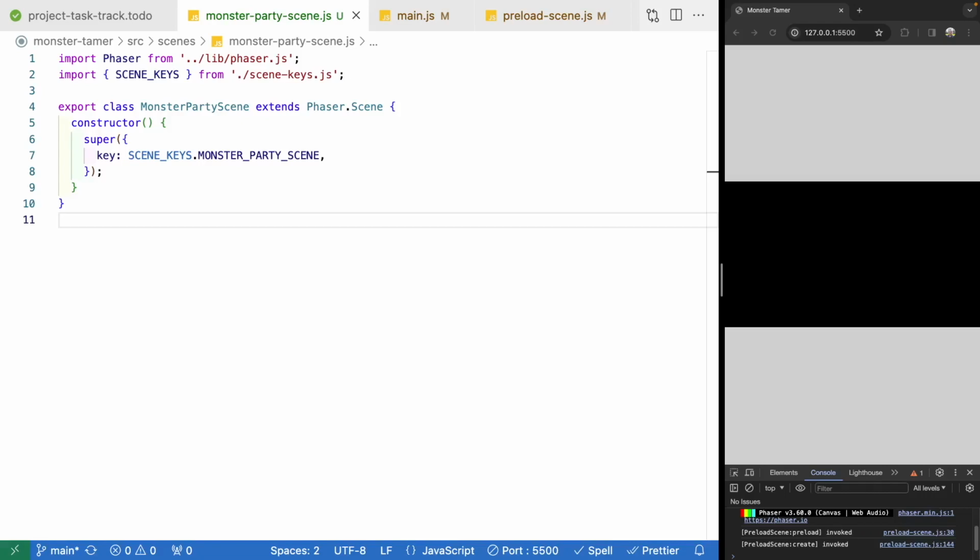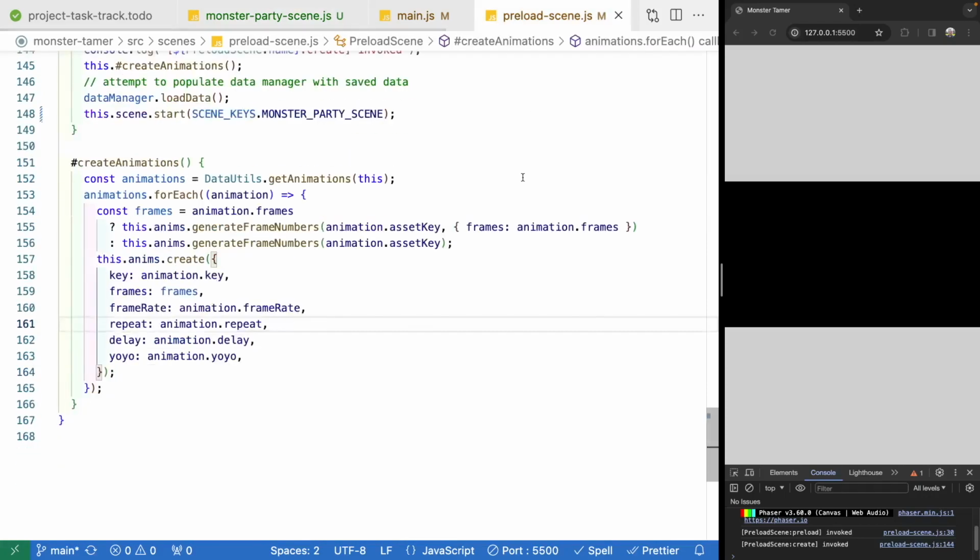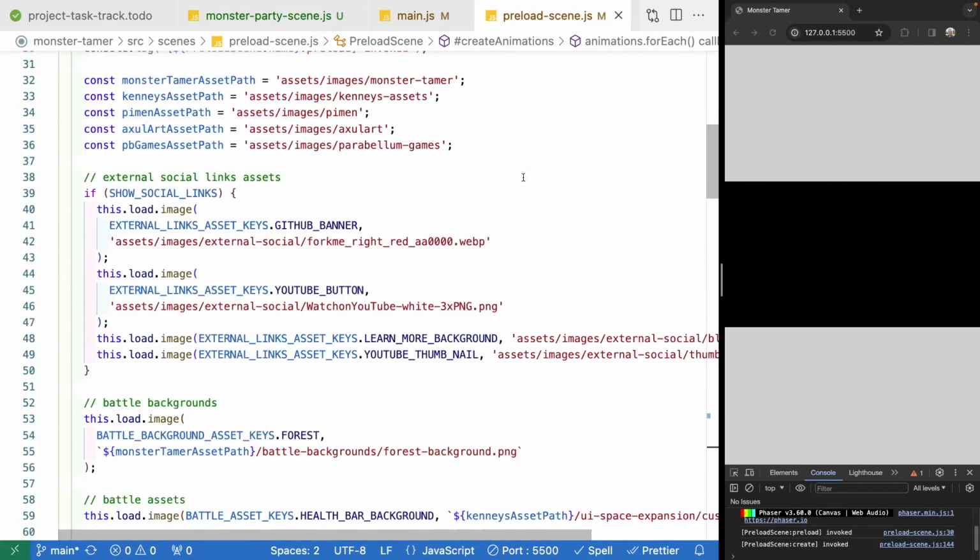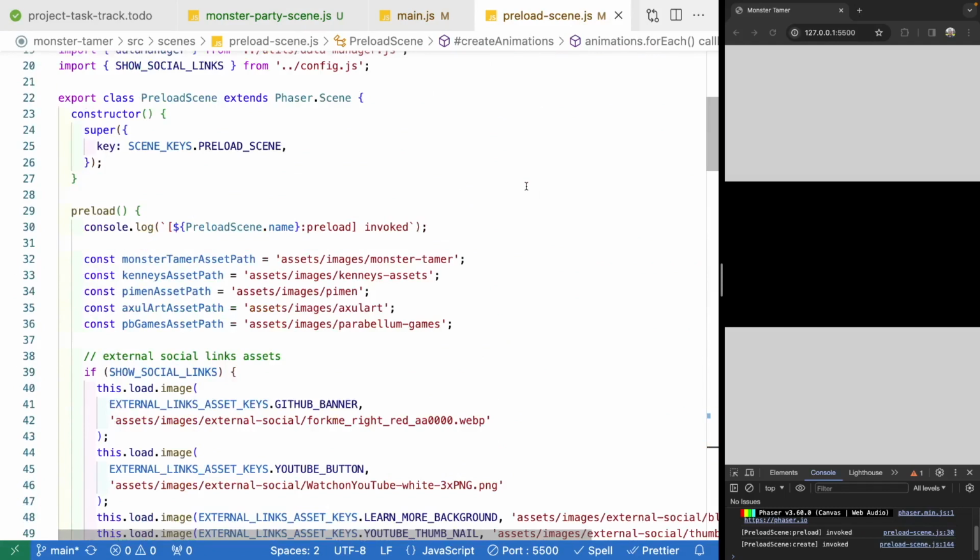As an example, if I come over to our preload scene, what we've gotten the pattern of doing is, for each of our main methods, like our preload and our create methods, we have a console log statement. And so this has become common across all of our scenes. Another good example is in our battle scene, our menu scene, and our world scene, we need some type of controls. And what we're doing is creating a new instance of controls in each of these classes, and then adding in logic to handle the input from there and do something with it.